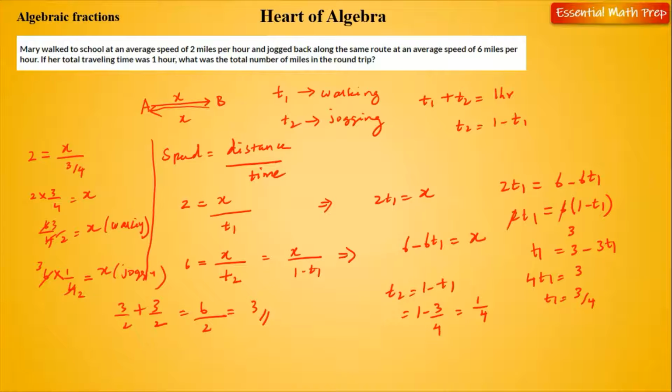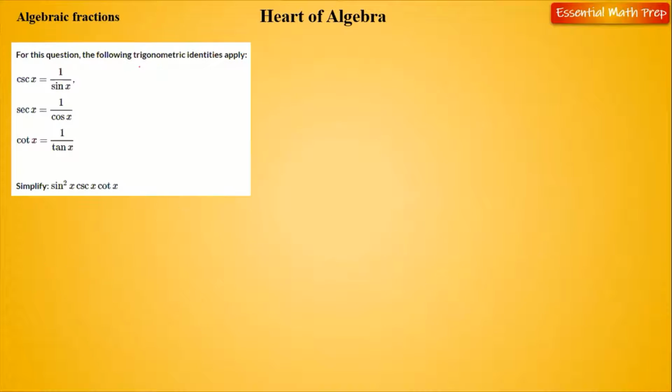So the total distance is 3 miles. Again, this is how I would have solved the problem had I encountered it on a test. There's probably another way to solve the problem. And if you know of an alternative way, please put your comments in the description box below. So let's go to the next problem.